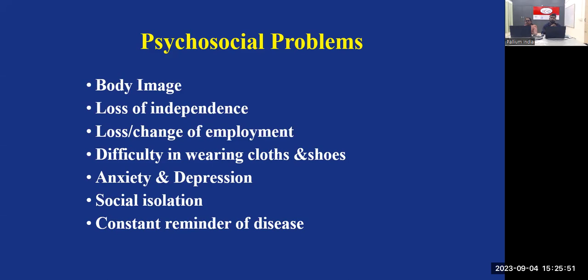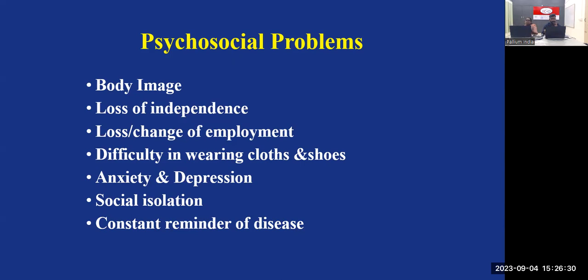Why did God punish me like this? What happened to me? These kinds of questions will be in the mind all the time, along with loss of independence too. They are not able to work independently; if they want to take anything from the cupboard, they are not able to take it, so they need help. Because of the disease, they will be dependent on others. Sometimes there is loss or change of employment, because they are not able to continue the same job.